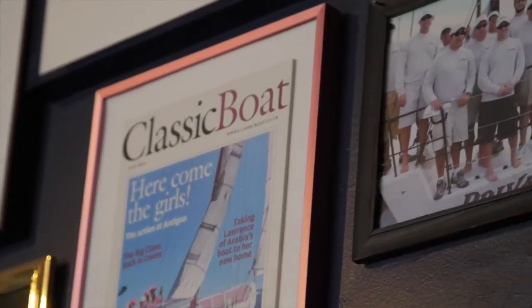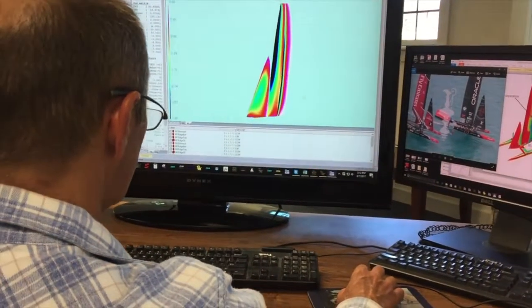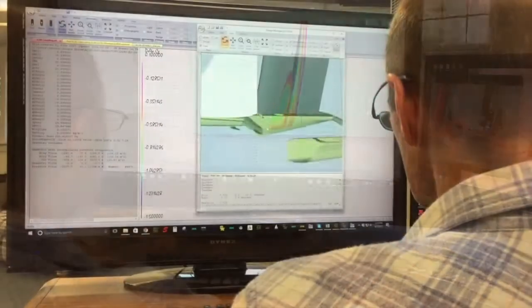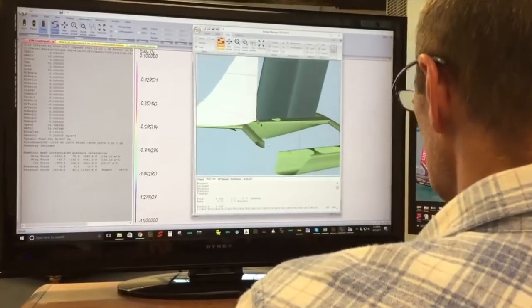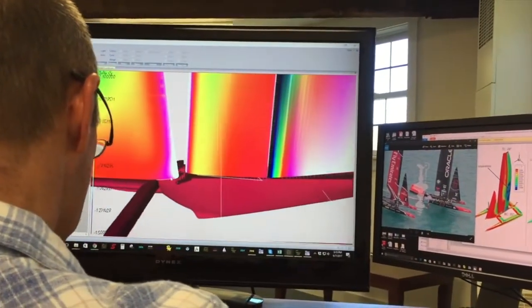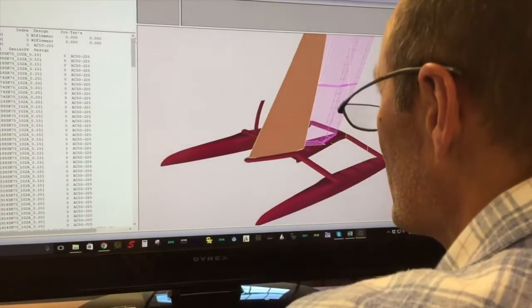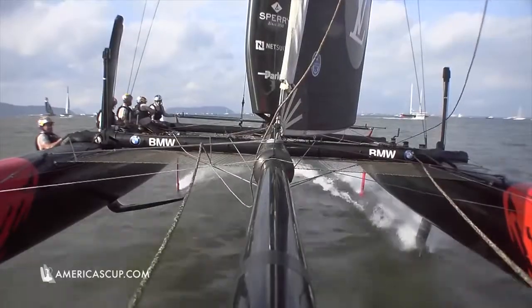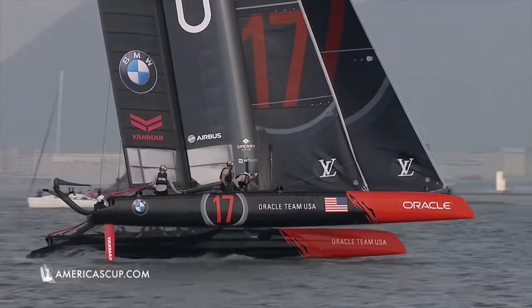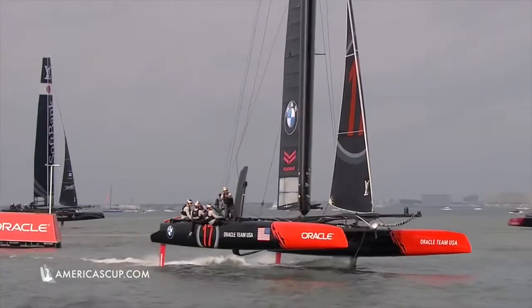With the America's Cup, we use the North Design Suite software to help analyze the aerodynamic loadings for the boats. What we do is we develop a model that includes the wing and the sails. We analyze the flying shape of the wing and sail together. Now that flying shape will be balanced against the hydrodynamic part of it. So we'll develop the aerodynamic side with the North Design Suite, and that gets balanced against the hydrodynamic force and moments. And at the end, you get a speed.